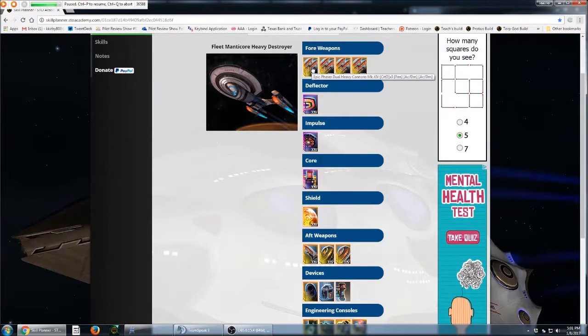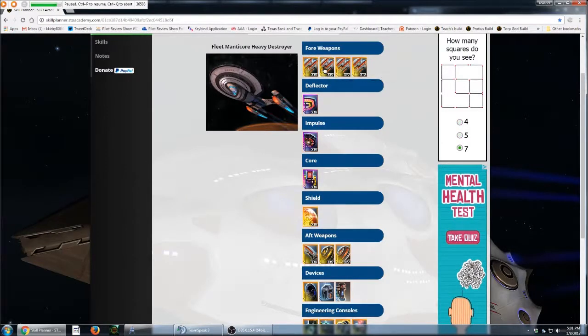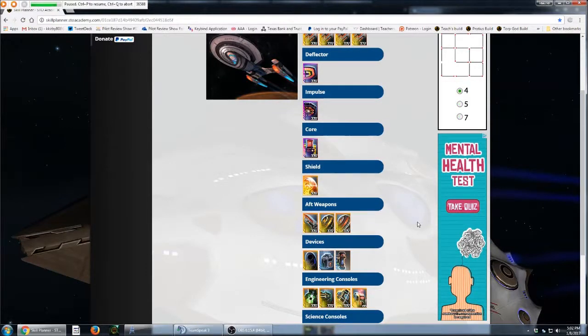Well, he's using cannons, which he didn't choose bad cannons. He's got Crit D3 pens, which are not terrible. And it looks like he's got that all across the board. Pretty close. He's got a couple one-offs, but it's not terrible, not bad. But those aft weapons, oh my goodness. I think all our attention was drawn to those at the start. They make me cry. They do. And it's sad.